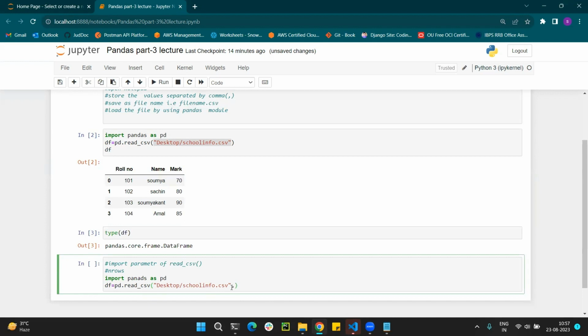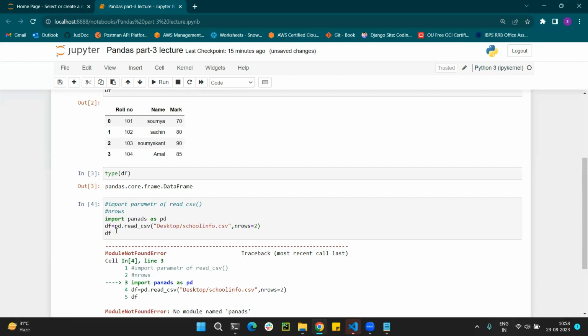Let's say there are n numbers of rows here, and I have to see how many rows are coming into my data frame, or how many rows I have to show a client or an organization. So here I put a comma, and there is a parameter like nrows equal to, let's say 2. So 2 rows come here. Okay, and df.